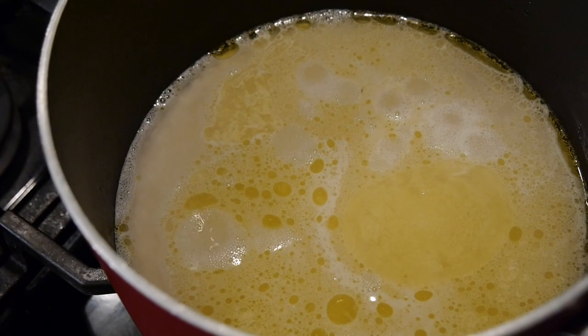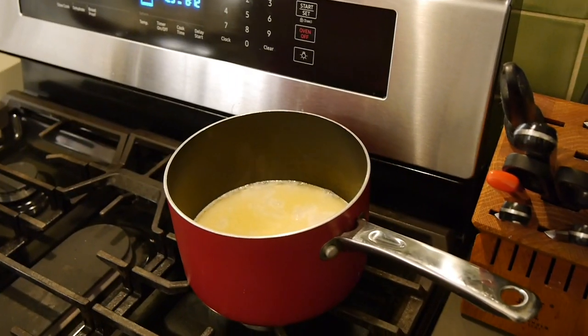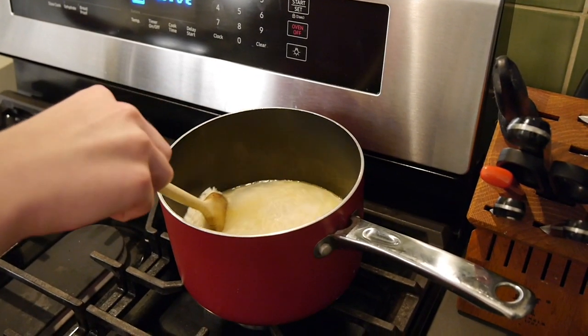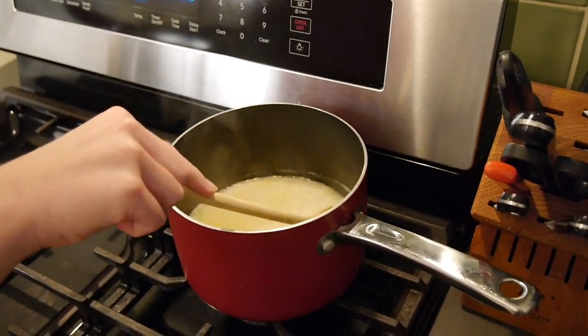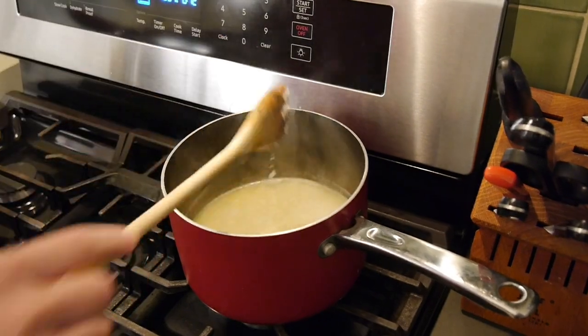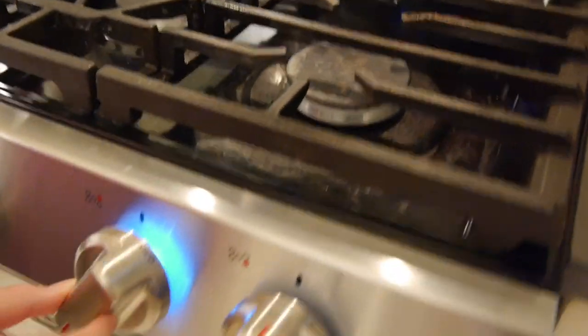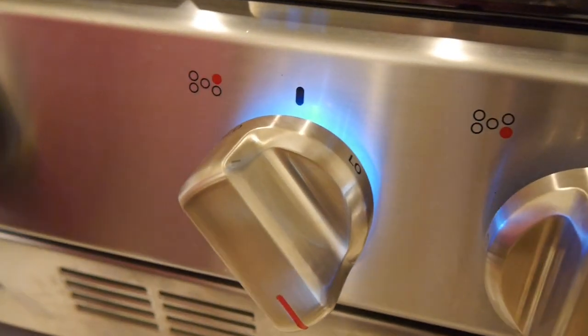Cover the lid and cook for about 15 to 20 minutes. And basically what you're looking for is that all the rice is going to be absorbed. So as you can see, I'm stirring it because I had my boil. And then I'm going to put the lid on, turn the heat down, and cook for about 15 minutes. Maybe checking every minute or so.